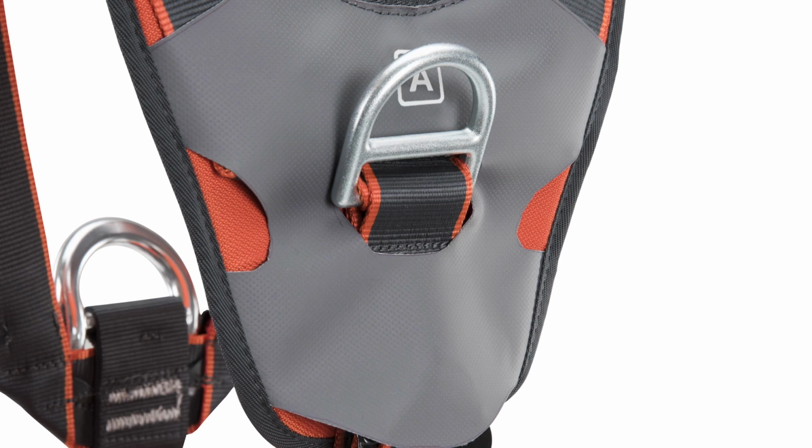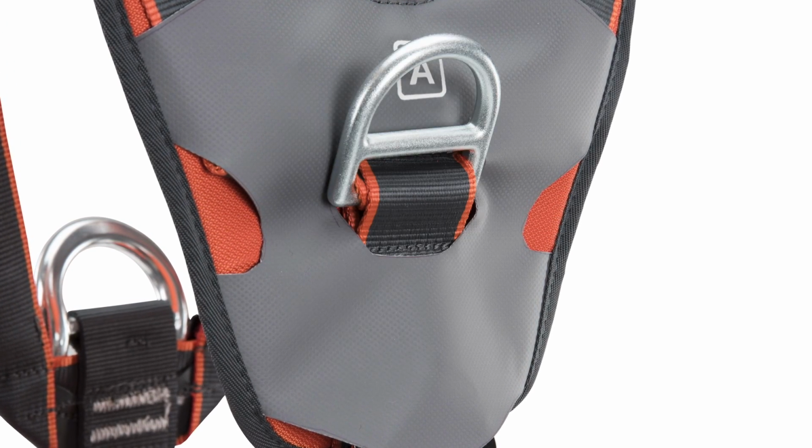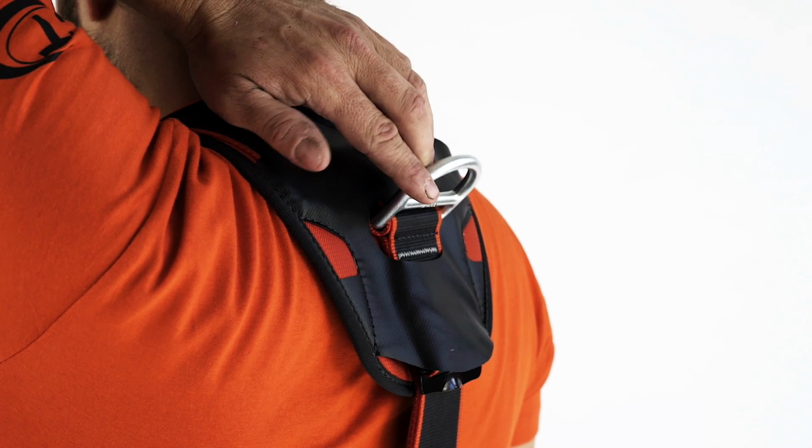Particularly, the dorsal attachment point is free to turn on itself in order to avoid accidental snagging, especially when working in confined spaces.